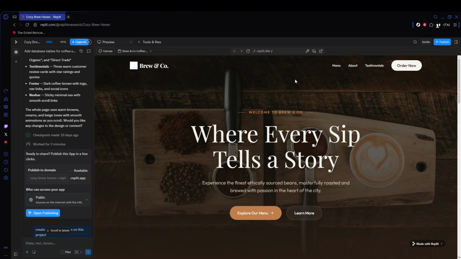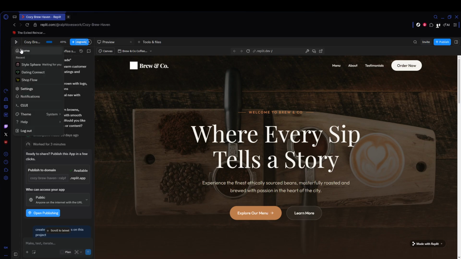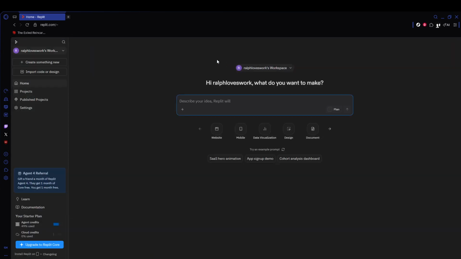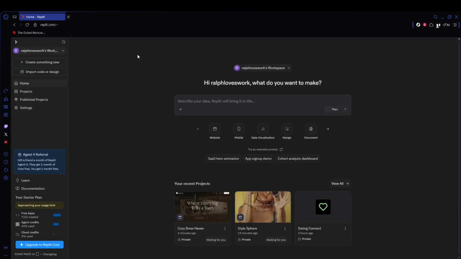In today's video, I'm going to teach you a guide how to edit code in Replit. By the end, you'll feel comfortable navigating your project, opening the right files, and making clean, confident edits right inside your browser. I'll keep things clear and practical so you can follow along without any guesswork.